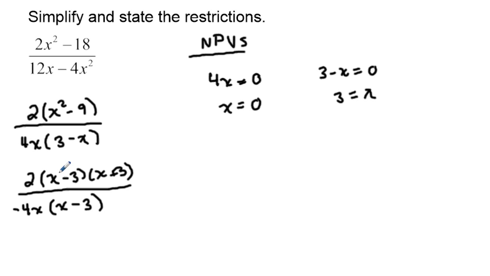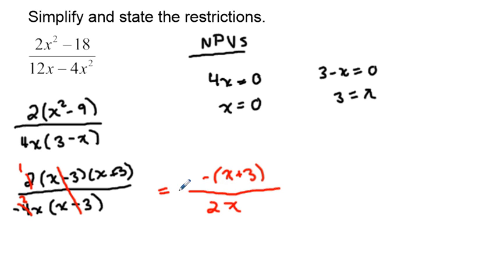So now I can see I've got a common factor of x minus 3 in both the top and the bottom. And I've also got 2 and 4. So remember, 2 would divide by 2 once, 4 would divide by 2 twice. So when I state my final expression here, now that I've got everything factored, I would have an x plus 3 in the top. We'd also like to express this negative sign in the numerator as well. And in the denominator, I've got a 2x. The 2 here and the x here.